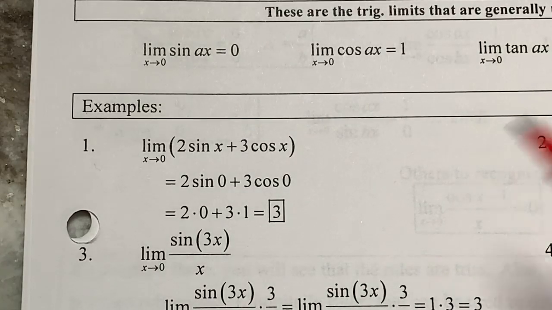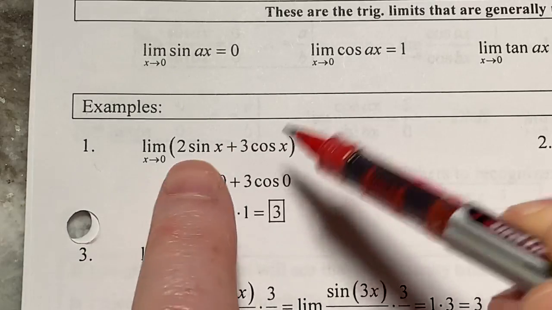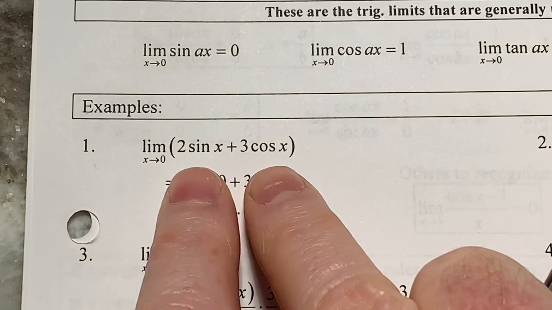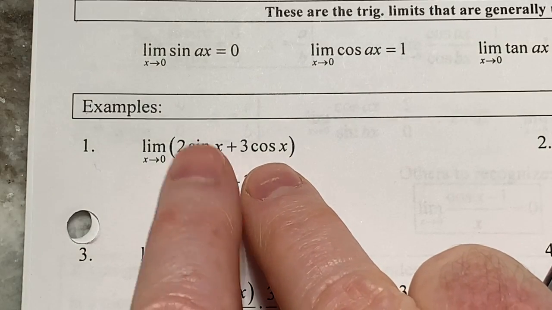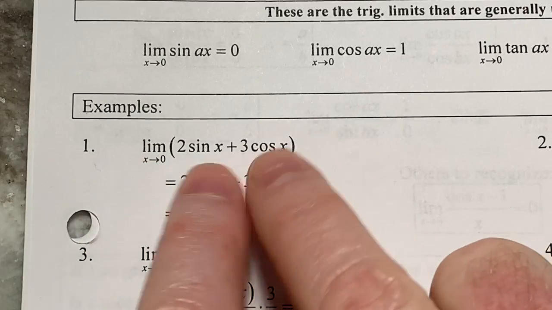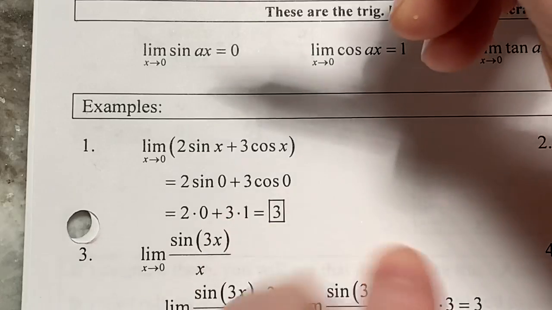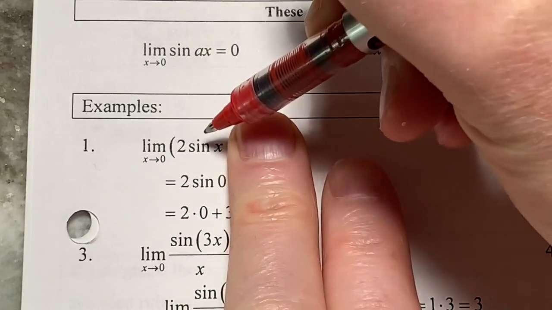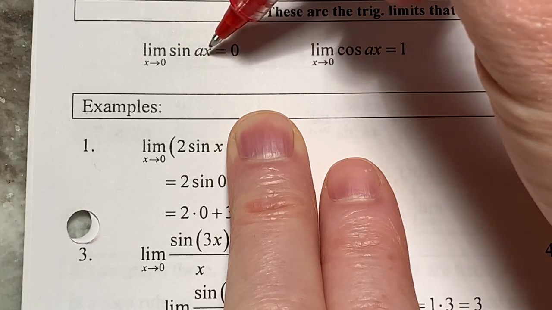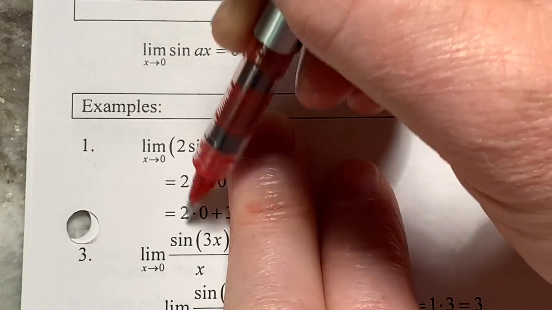Okay, and literally what I've done here, even though I didn't acknowledge it, remember we talked about on the very first day, it's been a while, but if you look back at the first page of notes, a limit of 2 functions added together is the same thing as the limit of each function. And you are allowed to factor a constant out. So really, this is like I'm just finding the limit of sine of x. Well, that's this rule right here. The limit of sine of 1x is 0. And 0 times the 2 that you factored out is 0.